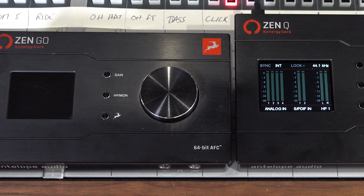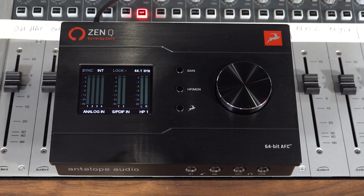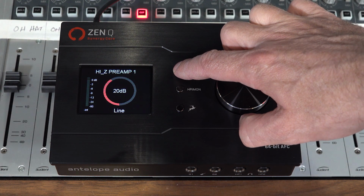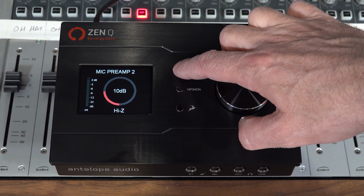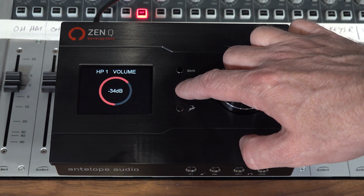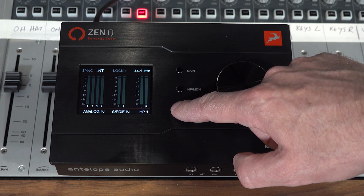As you can see, Zen Q does hold more than a passing resemblance to the Zen Go. On top, we still have our large backlit LED screen giving us clear feedback of our input and output signals. We have gain, headphone/monitor and the Antelope buttons, as well as the large detented master volume and control encoder.